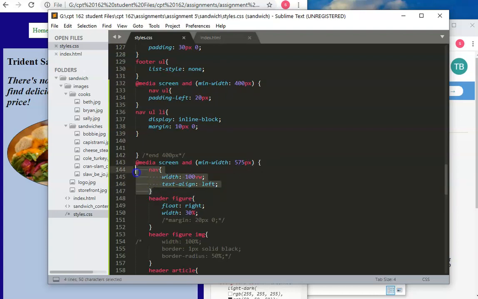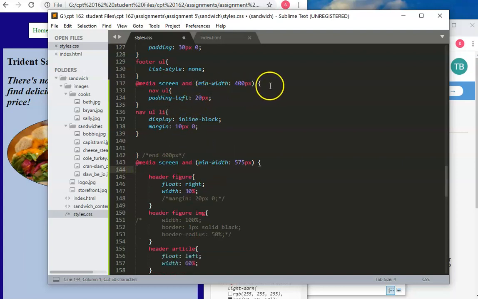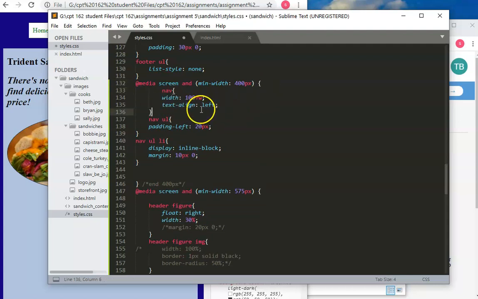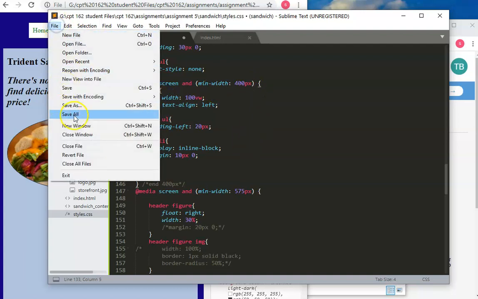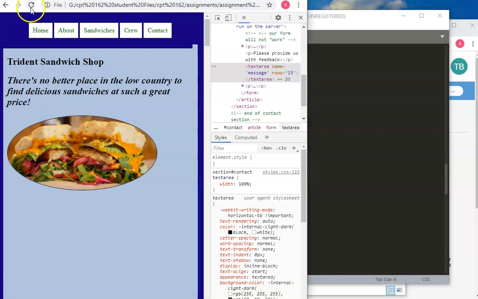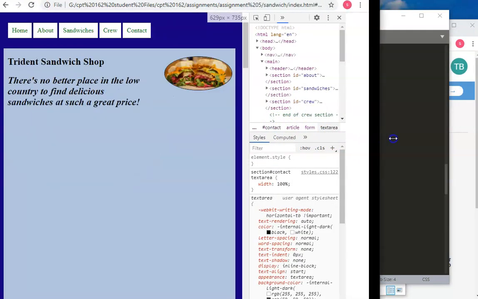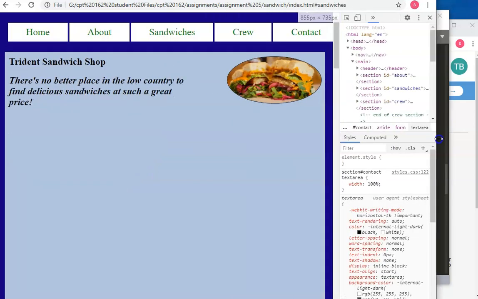Ah, it should be here. And that shows how confusing this can be. I put it in the wrong query, so it should be 400. But that's why I test it. Whenever I finish, I go, oh, wait a minute, it's not working at this one size, but it's working at the other. So now it should work fine.